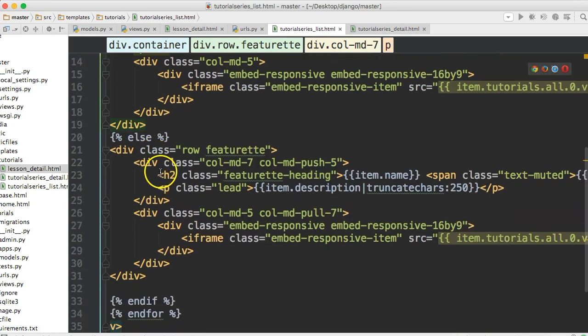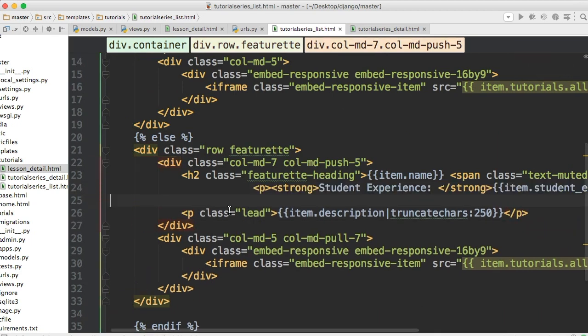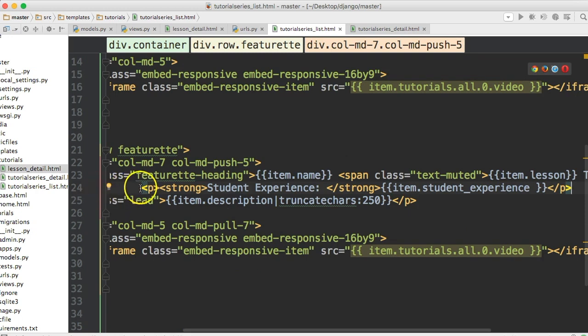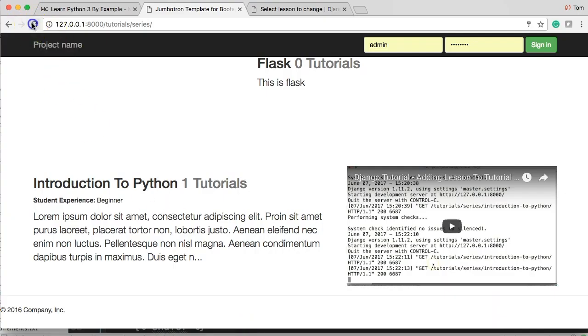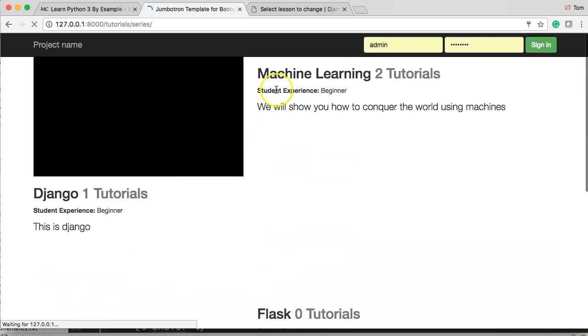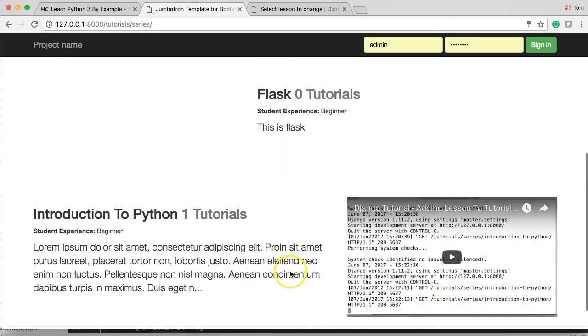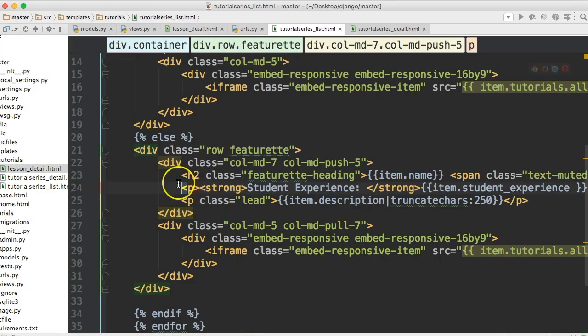Now we'll just copy what we did here. Copy it and come down and right in front of this P tag, throw it in there. Alright, so go back and refresh. And there we go. We got it all places. Looks good. Alright, one last thing is create the link to our detail page.